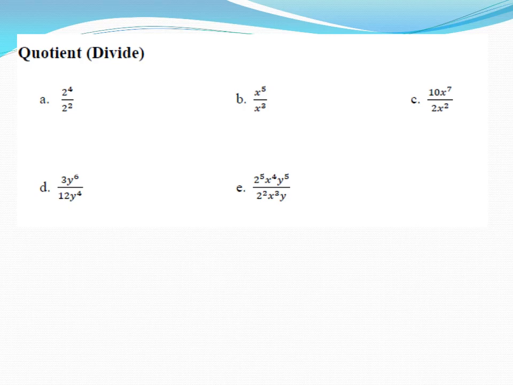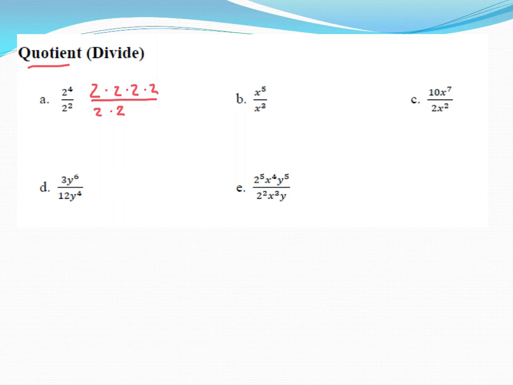Let's talk about what happens when we divide these things. So we're going to look at, again, what's called a quotient. Quotient means division. So what we're going to do is expand and then condense back down. So we'll talk about a few things here. So first of all, 2 to the 4th divided by 2 to the 2nd power. That means 2 times 2 times 2 times 2 over 2 times 2. So I expanded both the numerator and denominator. Now let's see what happens.